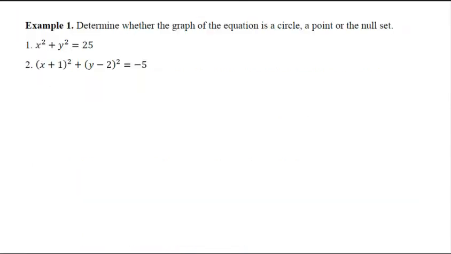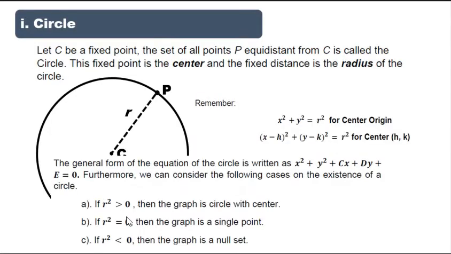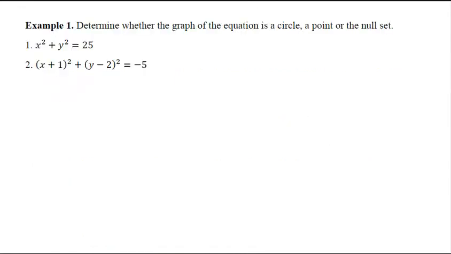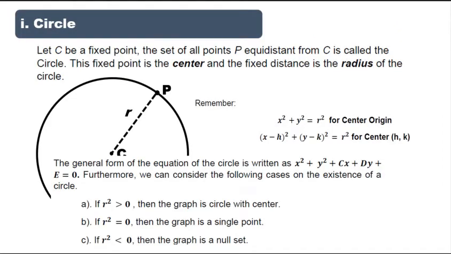Now, let's have some exercises. Determine whether the graph of the equation is a circle, a point, or the null set. So we will follow the given conditions here for us to decide whether the given standard form of a circle is a circle, a point, or a null set, I should say.